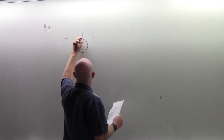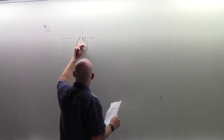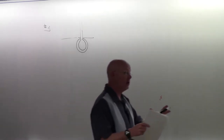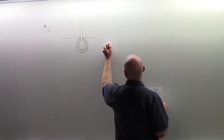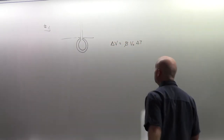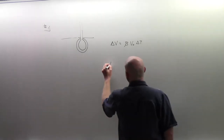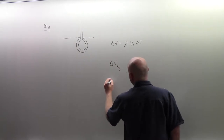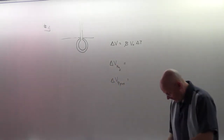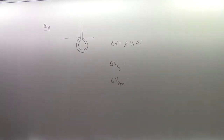But here's our bulb. And probably worth drawing the inside of the bulb as well as the thickness of the glass like this. So you remember that when you put it in, of course, it is going to expand. That is, both the mercury will expand and the glass will expand here. And so as you write down the change in volume, you could say the change in volume is going to equal beta times the initial volume times the change in temperature. And so there would be a change in volume of the mercury, and there would also be a change in volume of the, I think this was Pyrex, of the Pyrex.